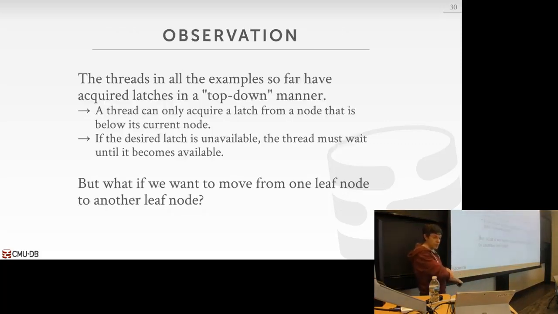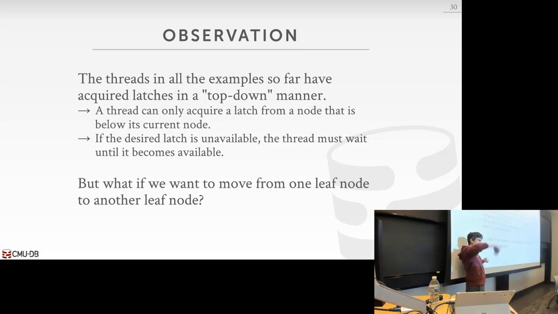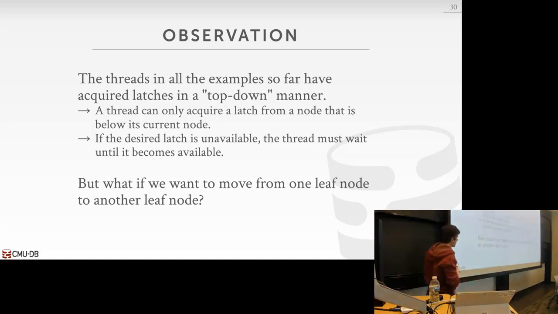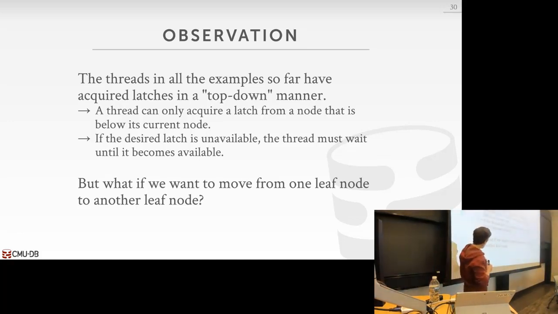All right. So the next thing to talk about is how we actually support leaf node scans. In the examples I've shown so far with the B+ tree, just like in the hash table, all the traversals were in one direction. They were always top to bottom. So there can never be any deadlocks because I never had a thread trying to come up from the bottom to the top in the reverse direction and hold latches that another thread wants. If we now want to start scanning on leaf nodes, things become more complicated because now we have things coming from top to bottom and also from left to right.